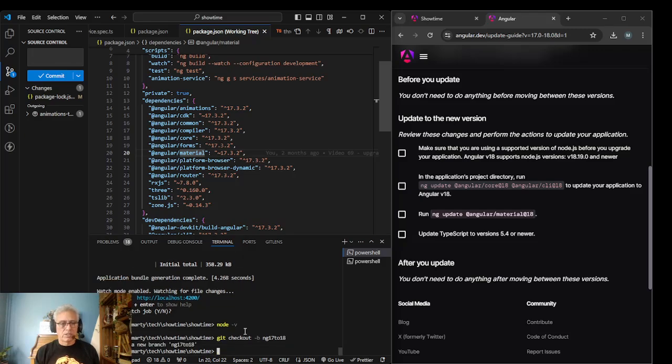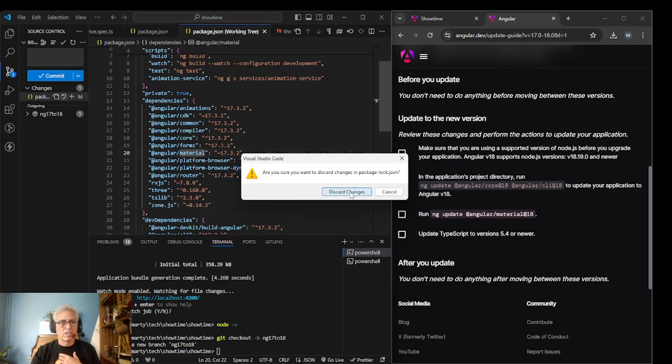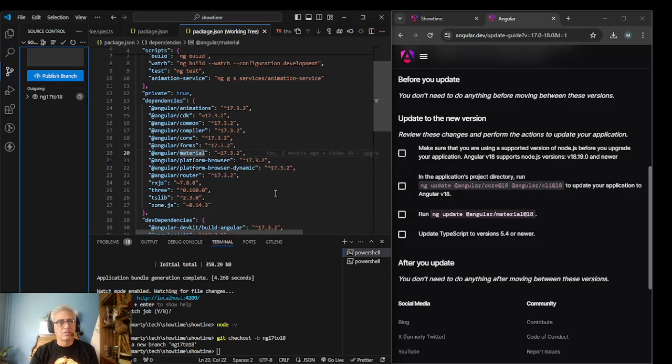Then I'll hit enter, and you'll see that I am now in ng17. I have some old package changes. They must have come in during the last upgrade. Anyways, now I have my Angular 17, and I have done this checkbox. Boom, and I'm good.